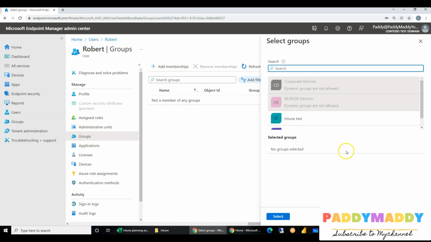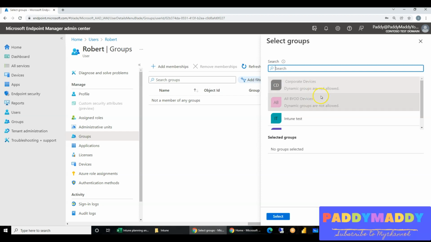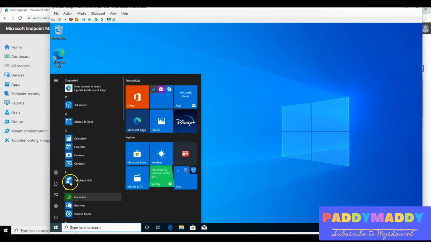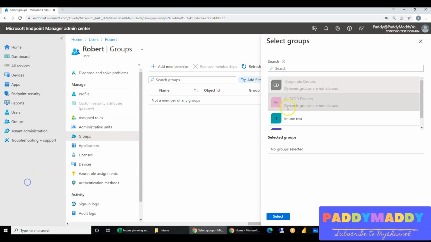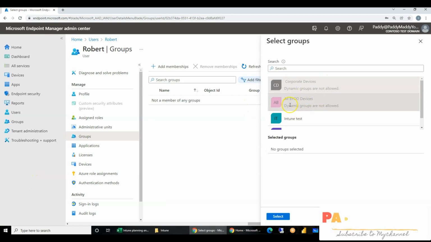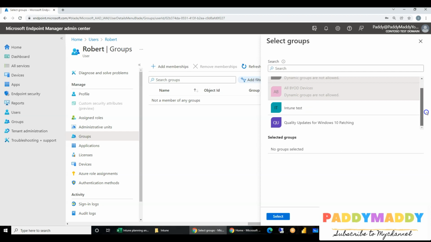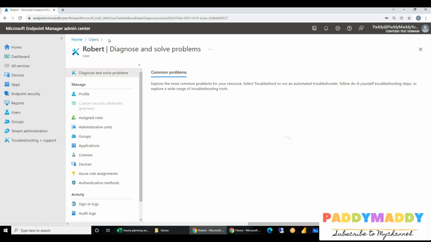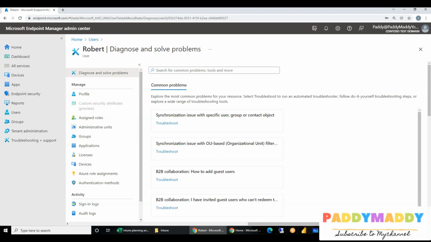If I try to add him, there's no need, because if you see here, these two groups are not supported. That's the corporate devices and bring your own devices groups, because these two were created based on dynamic membership, right? So whatever the device, it's based on the dynamic membership that it's going to add. So if this user joins this Windows 10 machine as bring your own device, then the device becomes a member here. That's what we are expecting, and we have not added him anywhere else. Okay, let's go and configure the Windows enrollment process for this user.